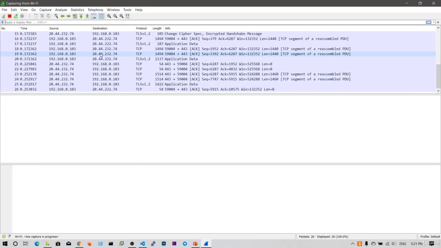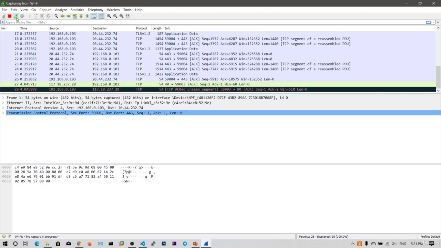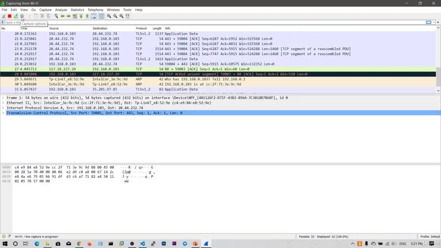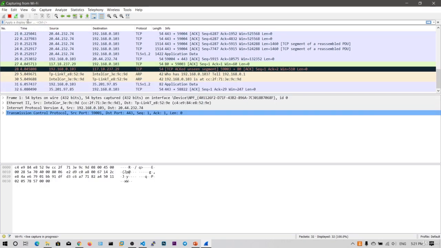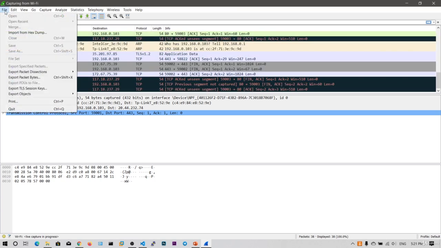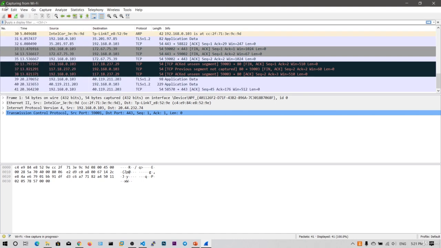As you can see, there are so many messages going on, so many packets, and you can restart this, and you can also set the capture options. You can only set capture options before the capture has been started, and there are some file options. You can open any stored pcap file. The extension should be pcap if you want to save all this information.